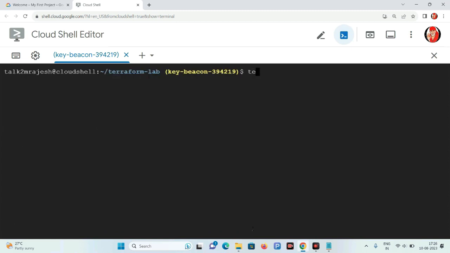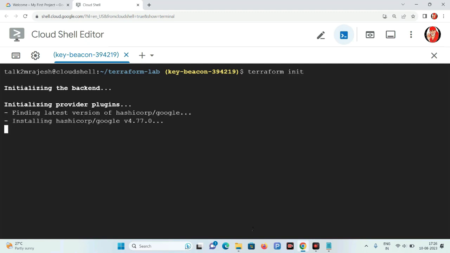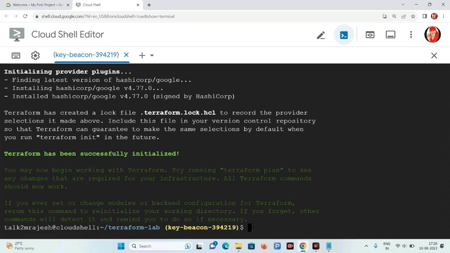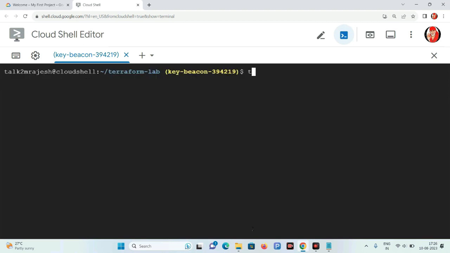The first command, guys, is the terraform init command, then press enter. Guys, now you can see here Terraform has successfully initialized. Then, guys, the second command: terraform plan, then press enter.